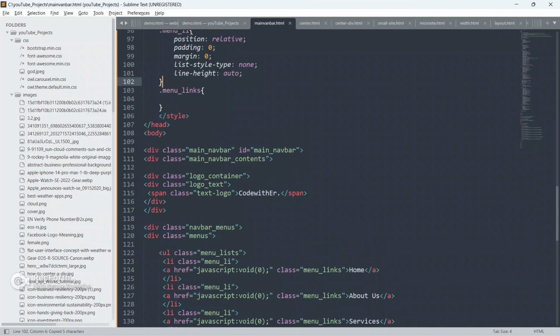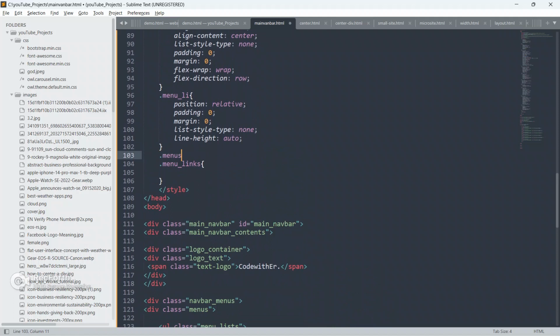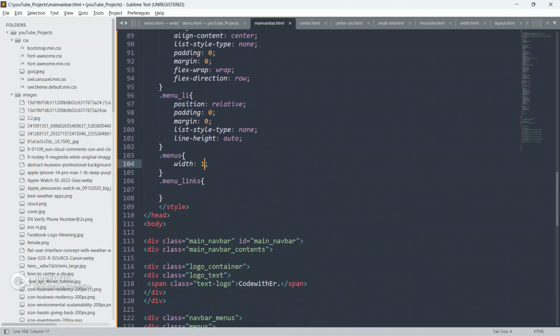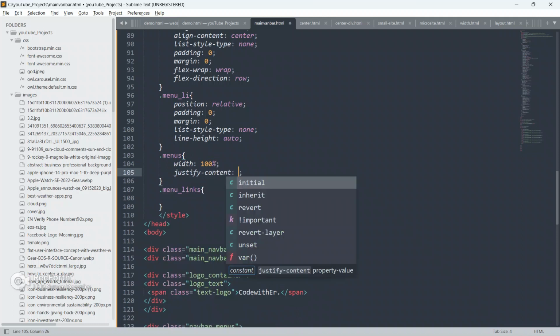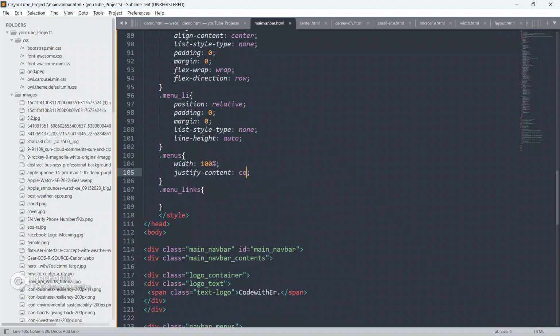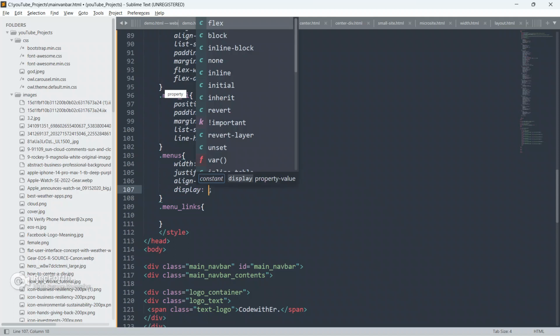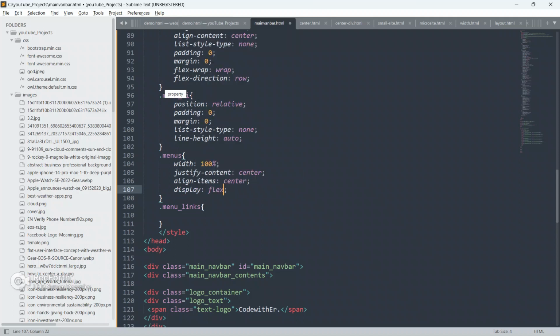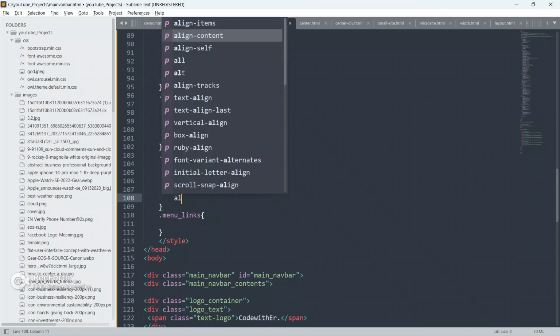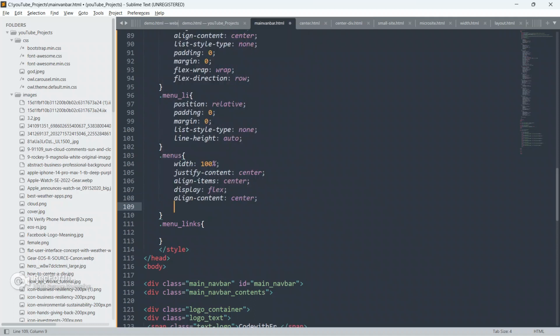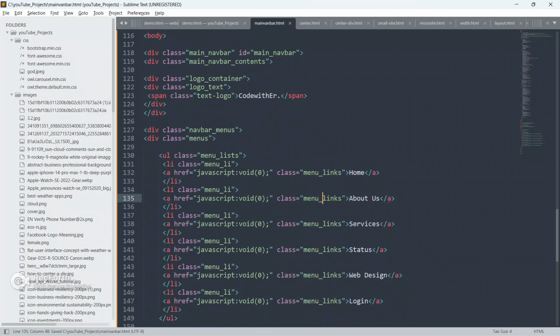We are going to target this menu link. First of all give this width 100% and justify content center, align items as center, display as flex, and give align content as center, give position as relative.